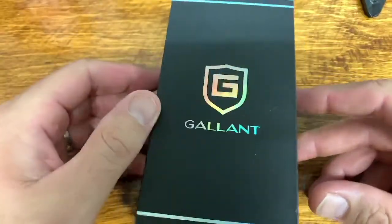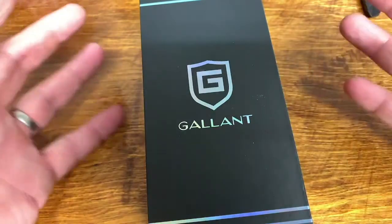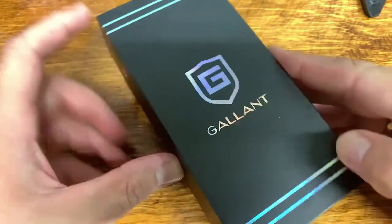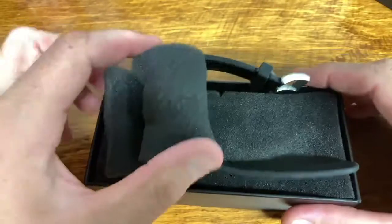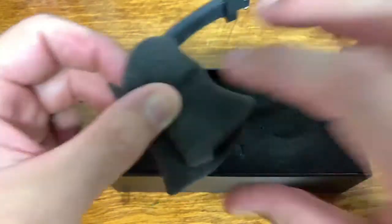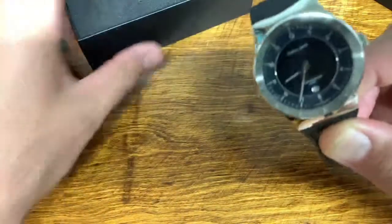So again, thank you, Andy. These are gifts from Andy from his own personal collection, and what a nice gesture. I'm so appreciative. Couldn't say that word very well, could I? Appreciative. When I first got them, I thought that he sent me an extra band, but it turns out that it was its own watch.